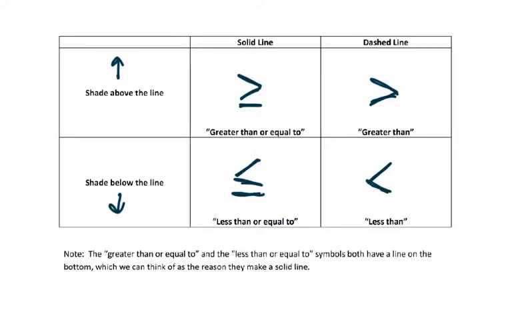We're going to be referring to this table a lot, so please, please, please make sure you get this part down. This is one of the most important notes you can have for this section. One of the things that helps me remember is that is the equal to sign, but I think of it as a solid line, and that's how we know that the line is solid.